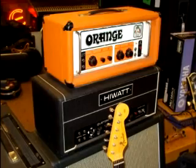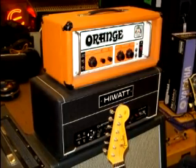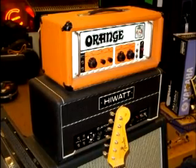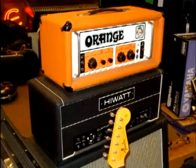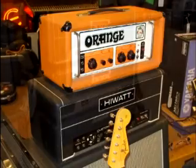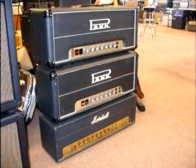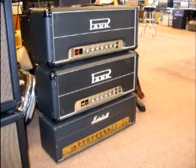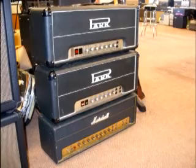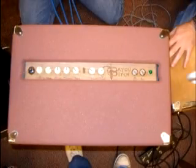These are Mark Taylor pieces. So these are made in England, both these? Right. The picture-only Orange, I think that's a 50. And the Hiwatt is a DR103, which is the same model that David Gilmour and Pete Townshend played through back in the day. He also brought two fantastic examples of Park by Marshall amplifiers. These would be early 70s, I believe, and underneath them is another 100-watt Plexi Marshall head.